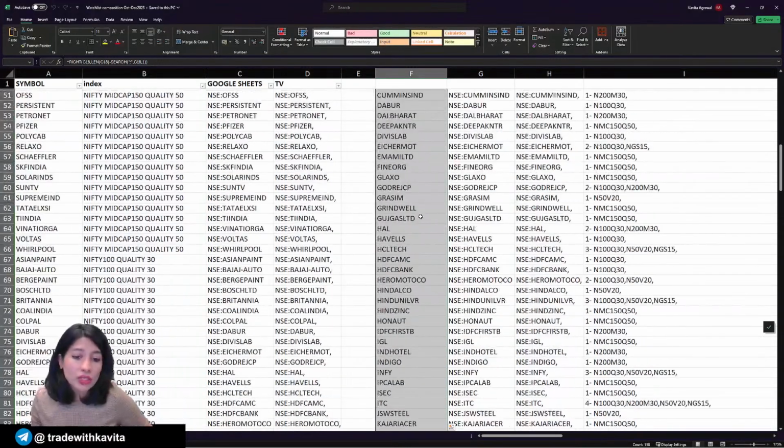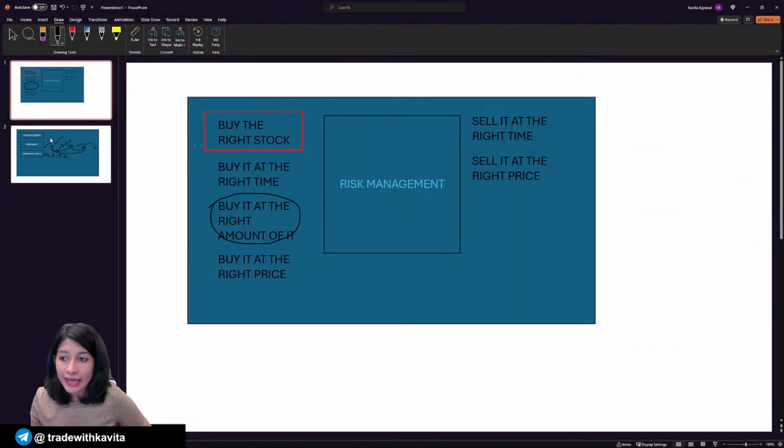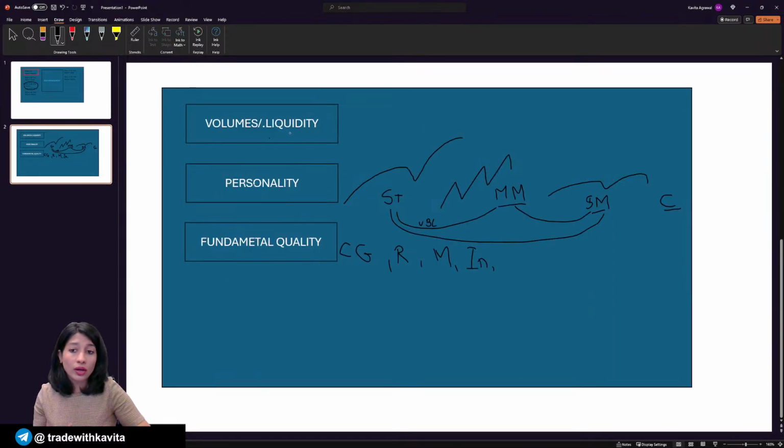Then for each of these stocks, I like to identify their personality. I like to make sure that these stocks have good volume and liquidity, I know their personalities, and they have good fundamental qualities. Sometimes stocks out of this list have corporate governance issues. For example, this is Vedanta. I don't like the way their books look, so I exclude that stock. I don't like the Adani stocks for obvious reasons, except for a few exceptions. I keep them out of the watch list even though they are part of these major indices. Some other stocks like that creep into the indices, but they are not part of my watch list because I like to do my due diligence.